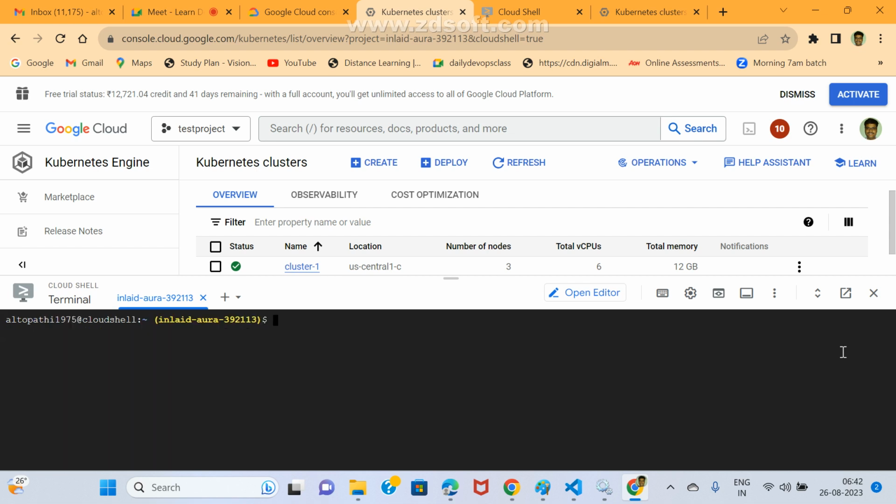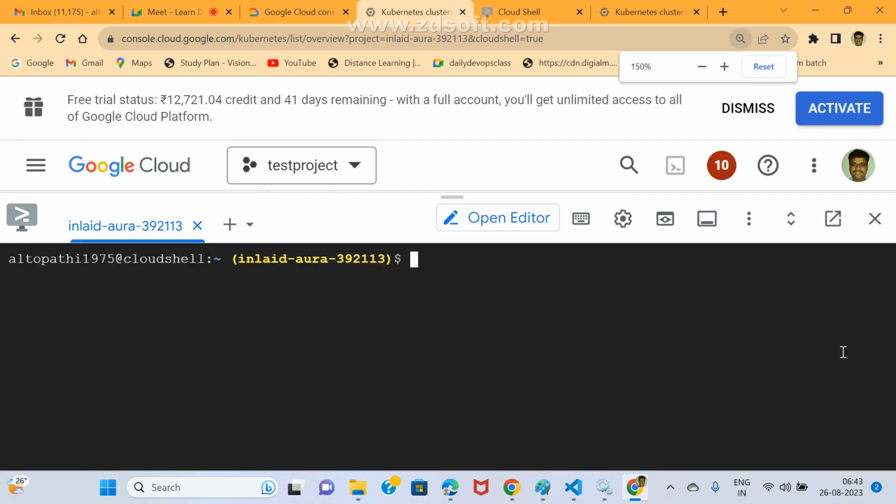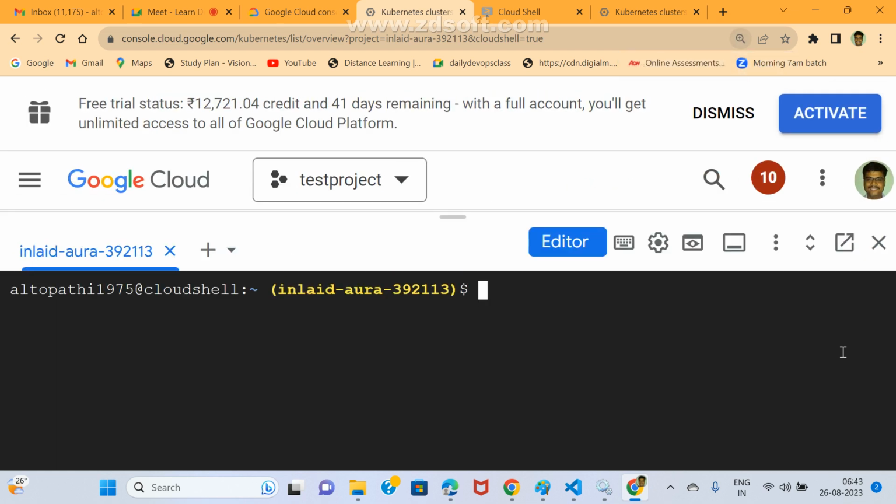Now try to observe. Now what is my intention is how to create with kubectl. Observe carefully. kubectl run mydb. First, I need to remove everything existing.